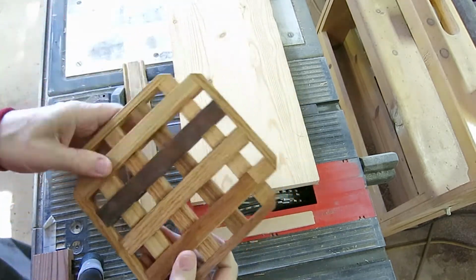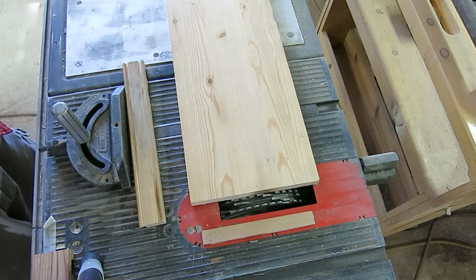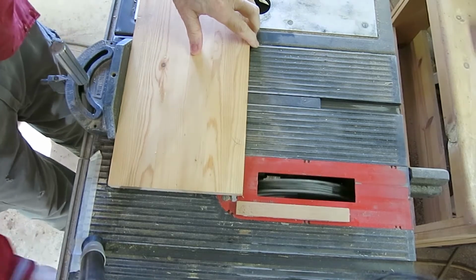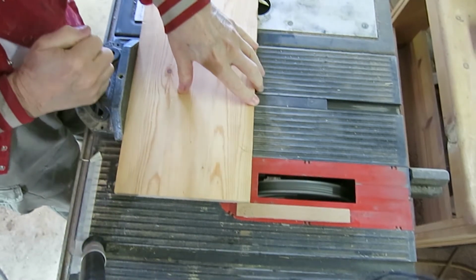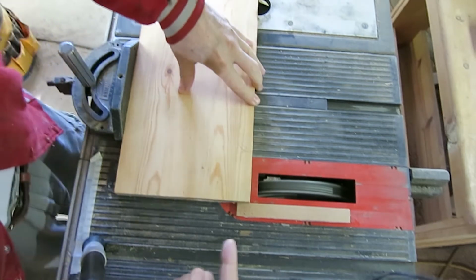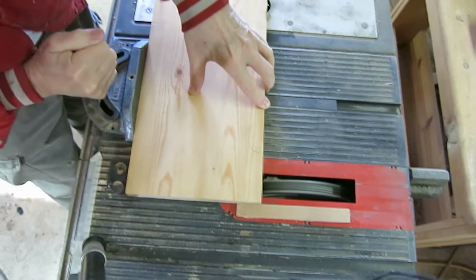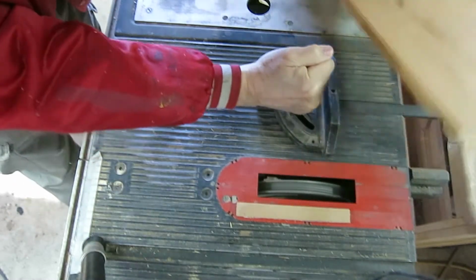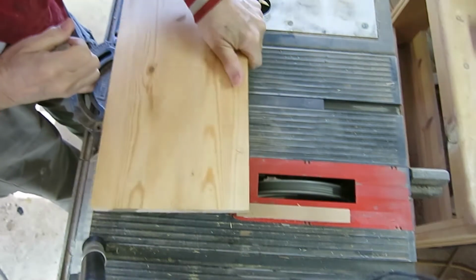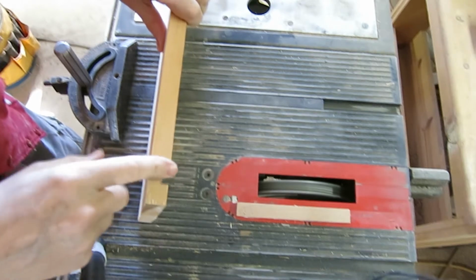Okay, so let's get to cutting here. It's going to get noisy, but I want to show you how this is done. Right against this board. Now we're going to put the slot on the index.